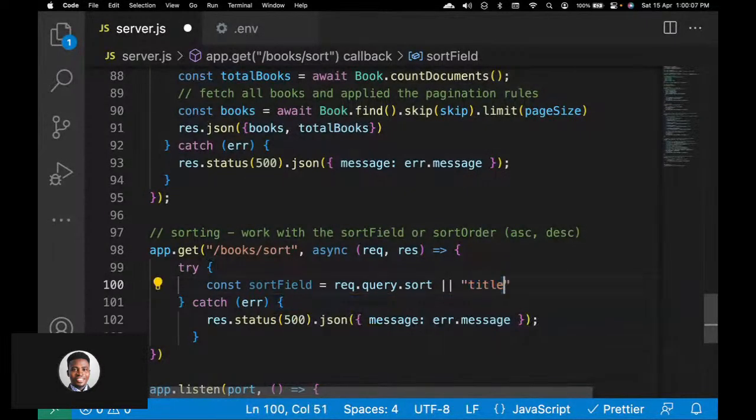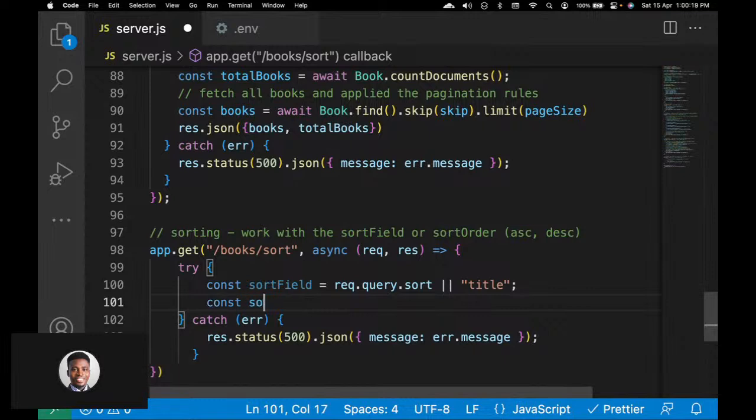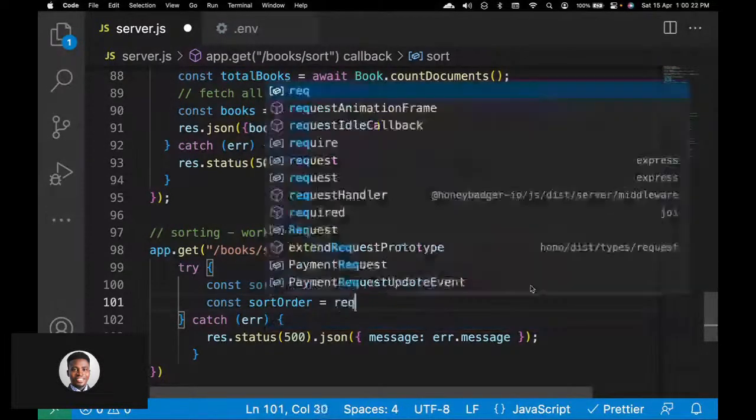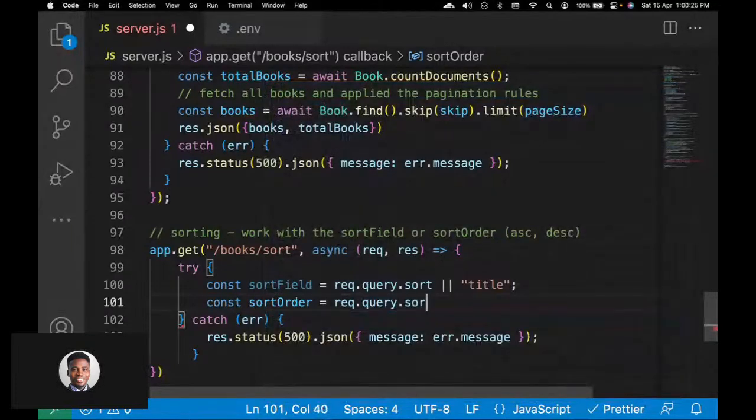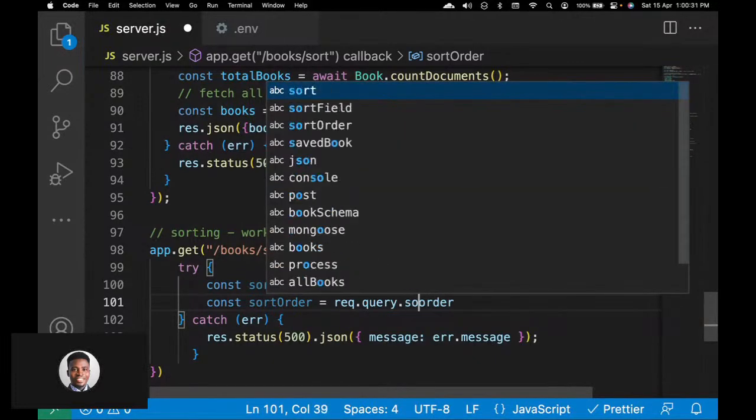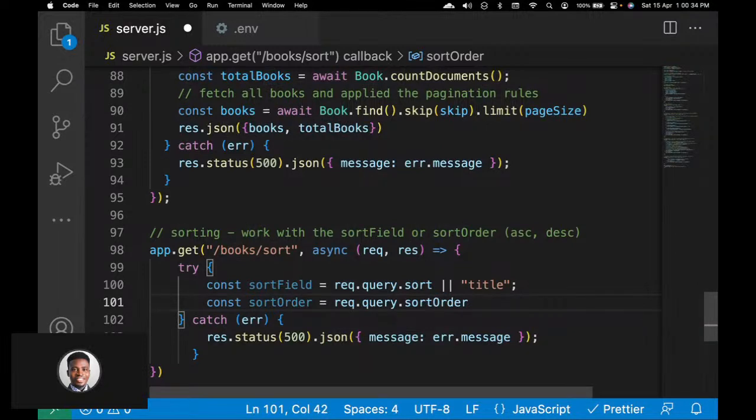So this is going to be, of course, a string, if it was not passed in, because now we are basically expecting it. So if it doesn't come in, we need to have a default. The next thing would be to say const sortOrder equals request.query.order. So we're expecting order. I don't like specifying long items; I always like to use a single word, especially for my query params. Sometimes a single word will not work, and you have to use an underscore or camel case. I always prefer having it simple like this. So now we have the order.